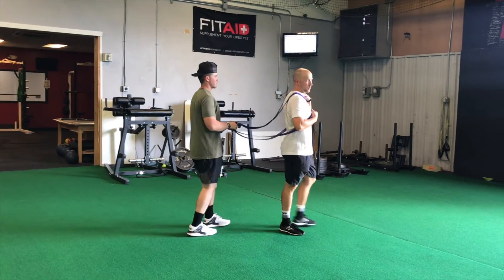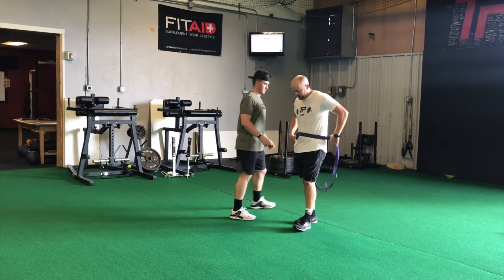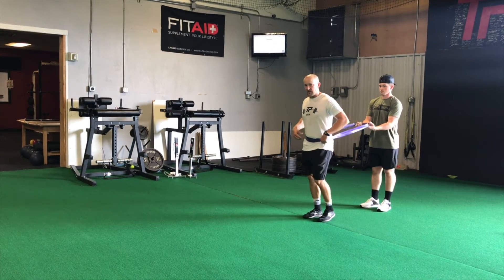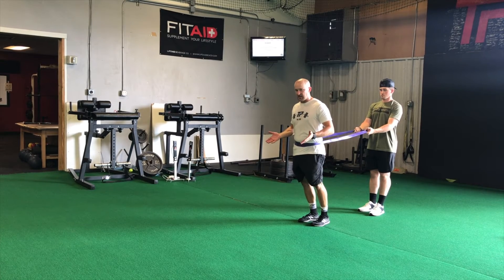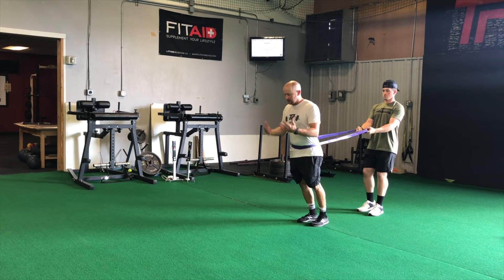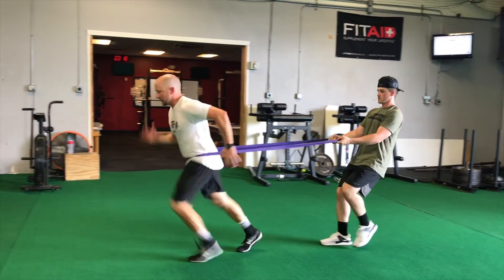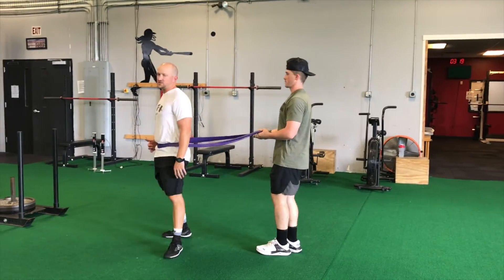If you don't have enough bands to go around, we can do this from the hip. This variation actually makes it a little tougher because the band is going to want to make you hinge, so you actually have to engage the hips a little bit more. Lean forward and go into the march — chest up, eyes up, knee up, toe up, land through the ball of the foot, and create some intensity to the floor.